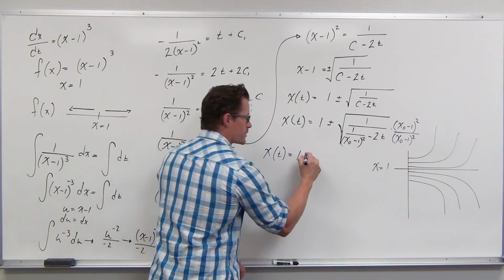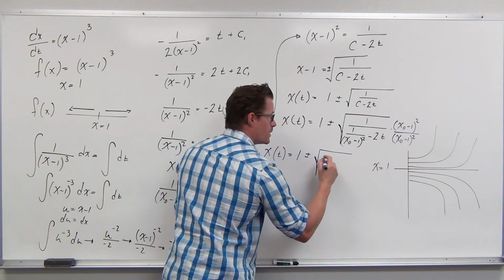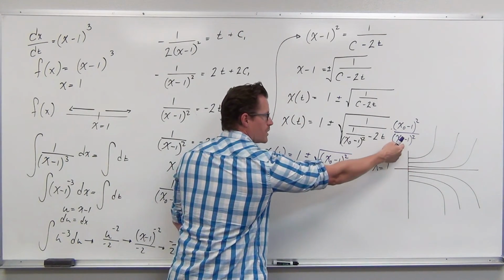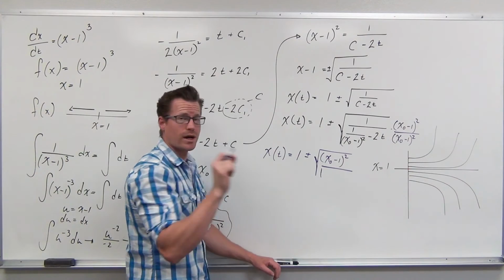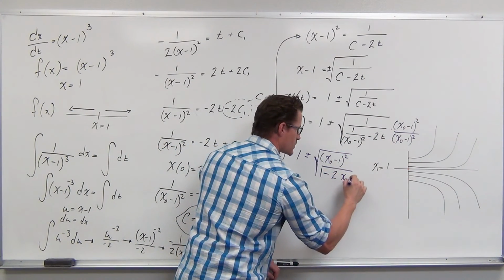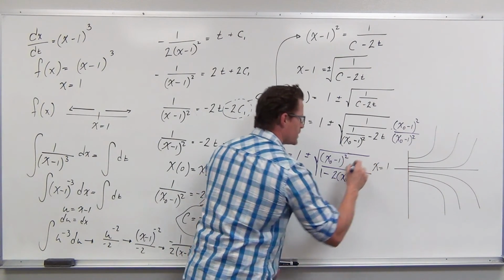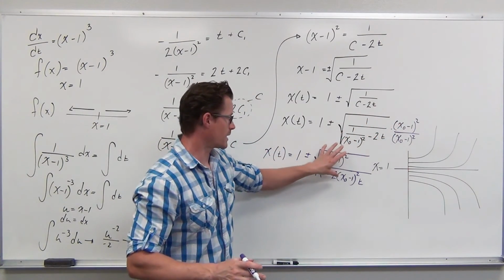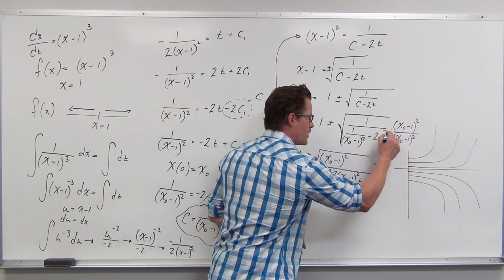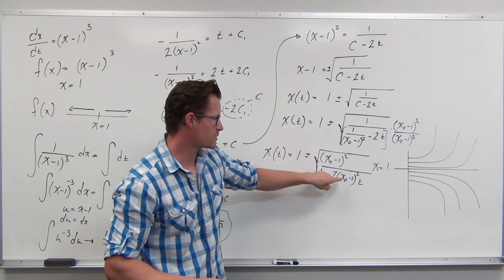We're going to still have a 1, we'll still have a plus and minus, we'll still have a square root, but inside that square root, we're going to have an x sub 0 minus 1 squared all over, distribute, it'll cancel, but it'll give us a 1, not a 0. So 1, cancel, minus 2 times x sub 0 minus 1 squared, and we still have a t. So let me check my work here. I've multiplied by 1, I got that. This is going to cancel. I've multiplied a distribution on this expression. I've canceled that. I've got a 2 times x sub 0 minus 1 squared times t.